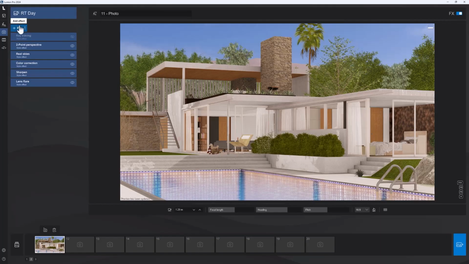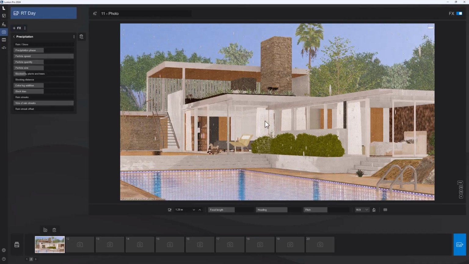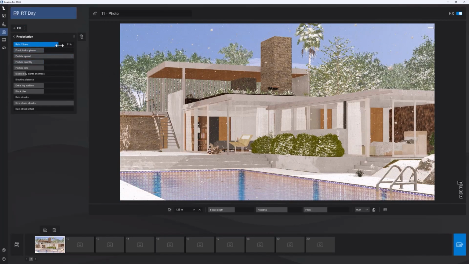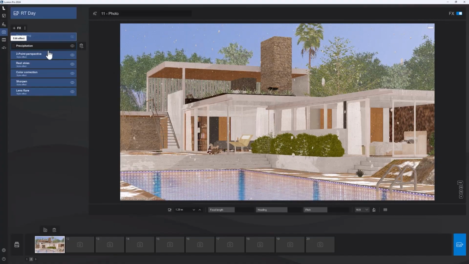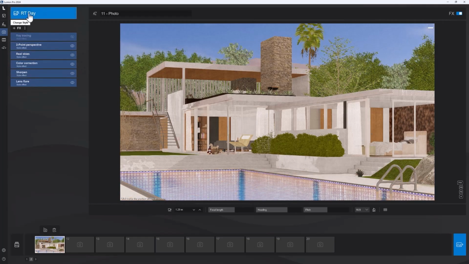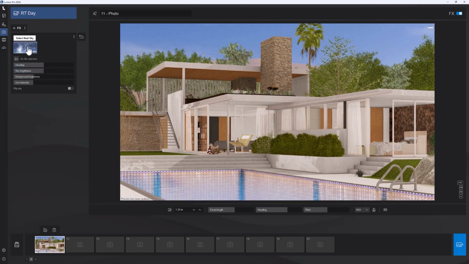Here, there are a lot of effects. In fact, these are essentially presets, a series of predefined effects that are applied to our model. By clicking the Add Effect button, you can apply different effects and change the outcome of your work. For example, if you apply the precipitation effect, it can make the scene rainy or snowy. Just like that, it's that simple. And now, for the parameters and effects you assign, you can remove them by double-clicking on the option. The effects that are blue are from a preset and can't be deleted.